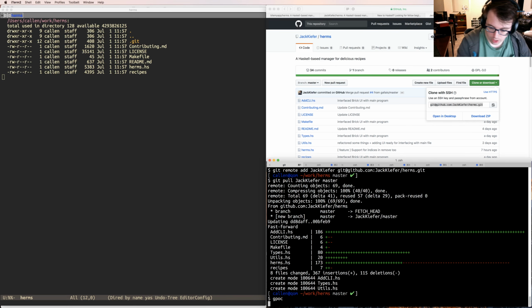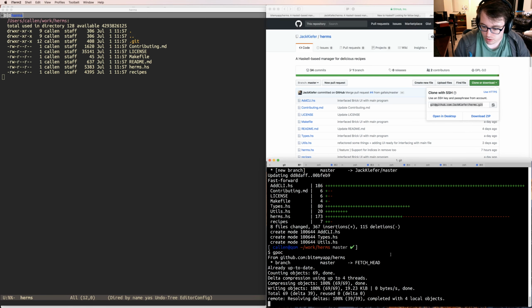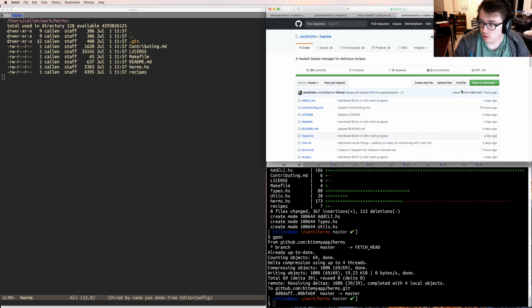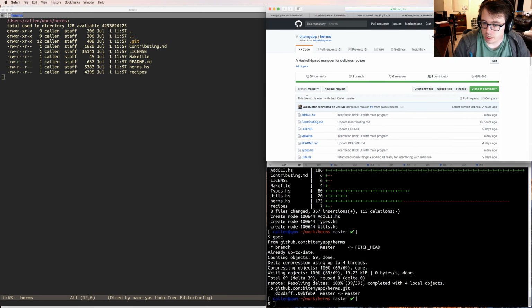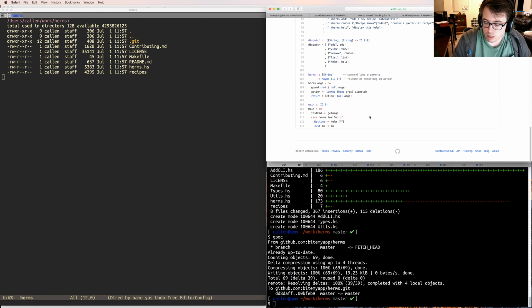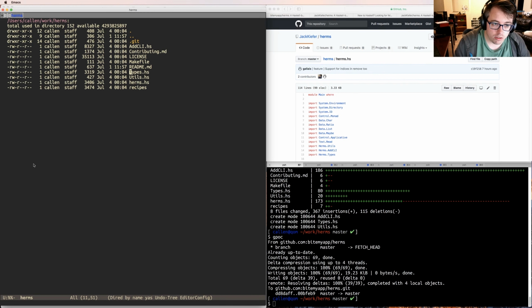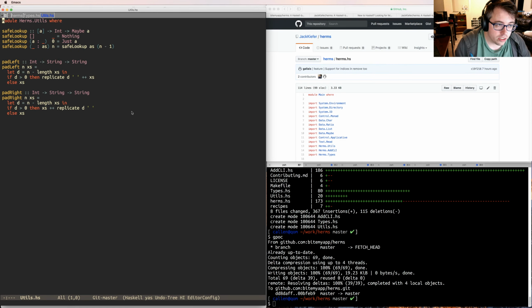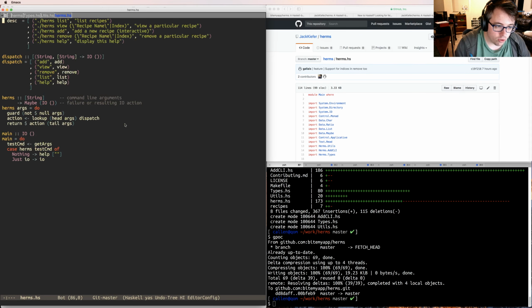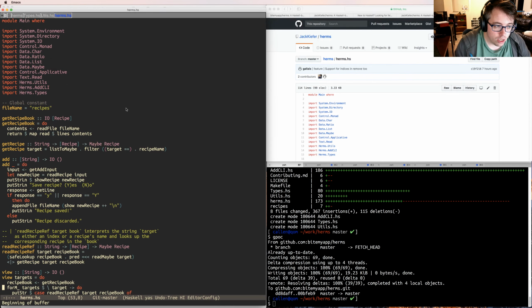There we go, and then I'm going to push that up to my fork. So my fork is caught up. And now it says this branch is even with Jack Kiefer master, so now it's not behind anymore. Okay, well, that makes things a little different, because now we've got some extra stuff here. Looks like the modules aren't really doing a whole lot by themselves. So the first thing I'm going to do is restructure the modules.